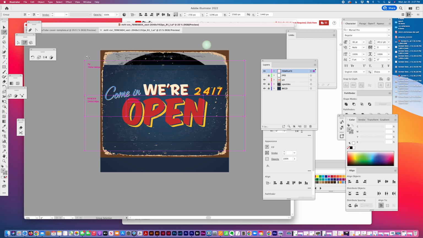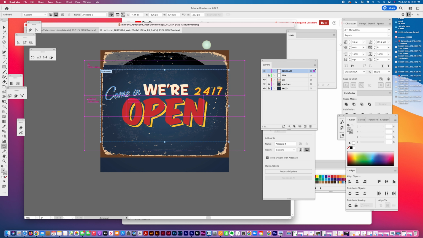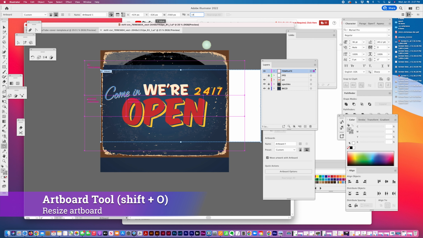And you can see that my art area is not the maximum size, so I'm going to adjust that first. It should be 2560 by 1440.